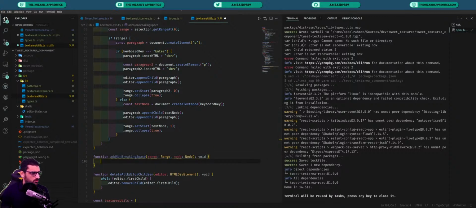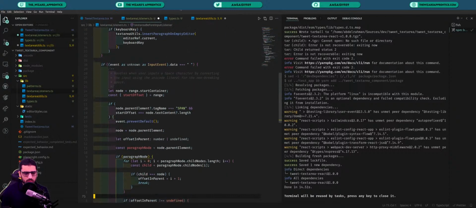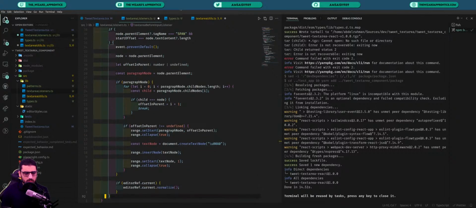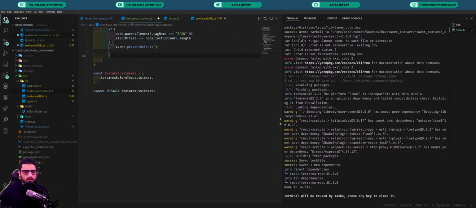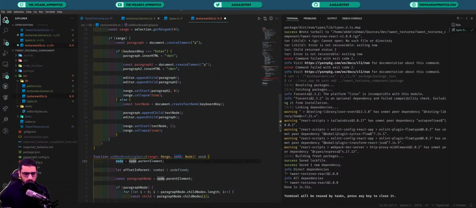So here's what we're going to do. We need to actually copy this code here. We're going to copy everything in here, up to there, and then go to this one and just add this in here.